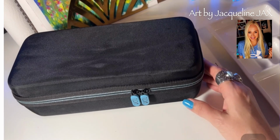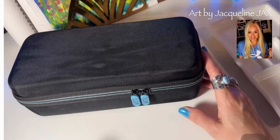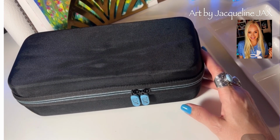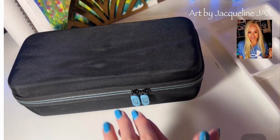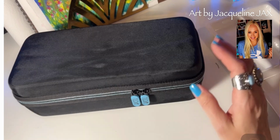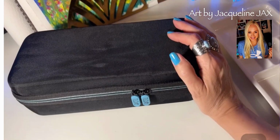And I hope you guys will give it a look because as I said, I've looked everywhere and I've tried so many different things, including flats. I've tried those clipboards with pockets and stuff in them, and nothing really has held everything like this, and my dogs can't get to it.